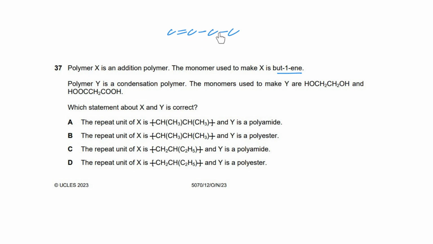That's what but1-ene is. Now, you also need to understand that whenever you make an addition polymer, the two carbons that contain the double bond, everything else goes up and down. Everything else is bonded to these two carbons because they are effectively the carbons that are going to come in the straight chain. You can't make a polymer out of this. You have to make sure that the two carbons which have the double bond, and all the other things bonded to it, should just go up and down.